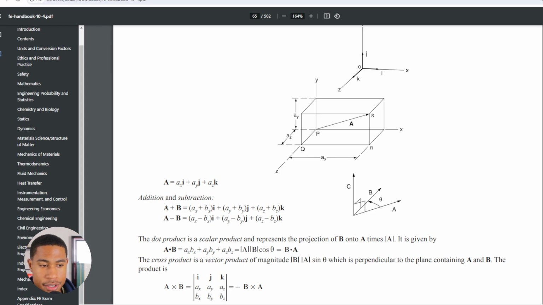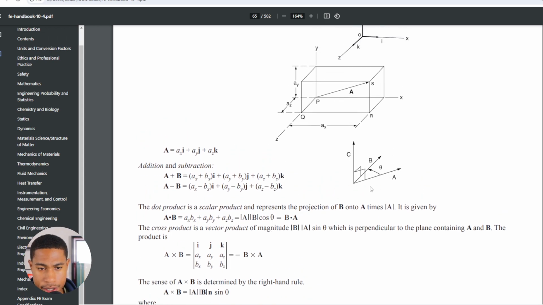if we want to add two vectors together, if we want to add vector A to vector B, then we want to take the x component of A plus the x component of B, add them together, and put an i beside it to denote that that piece of it is going in that direction. And so then we want to add the y component of A plus the y component of B and put a j beside it just to note it's happening in the y. So this is all helping us with direction. So you can add vectors, you can subtract vectors in a similar fashion.